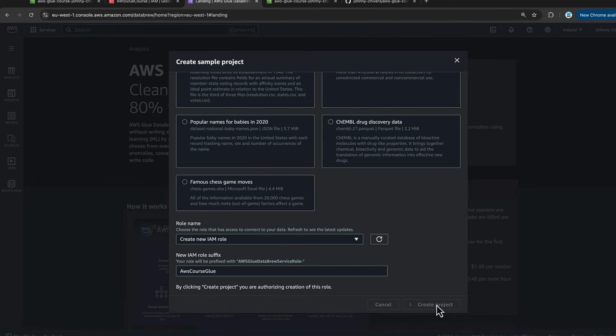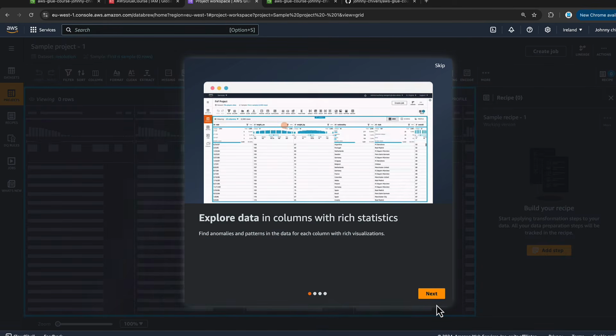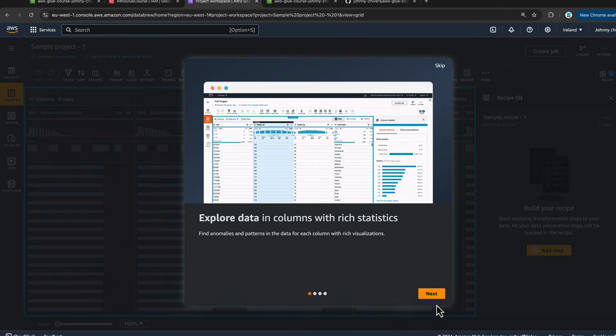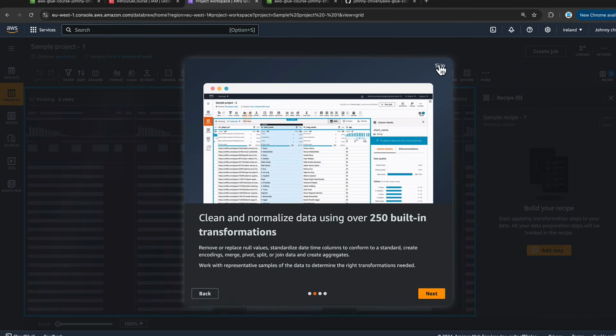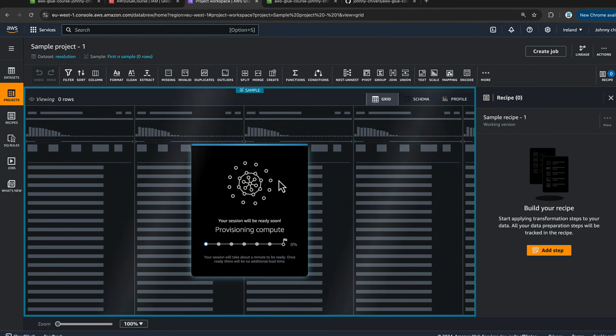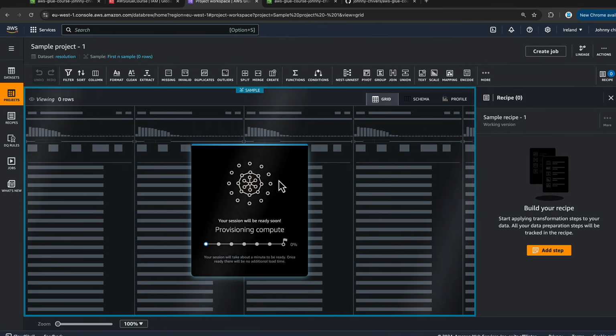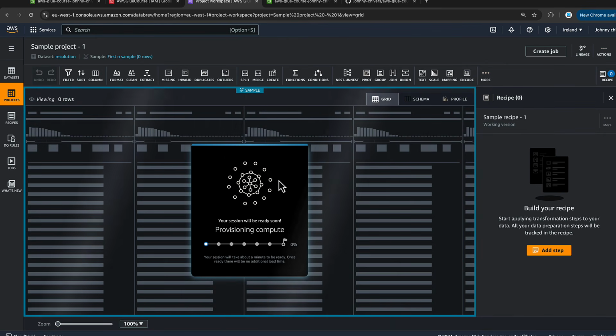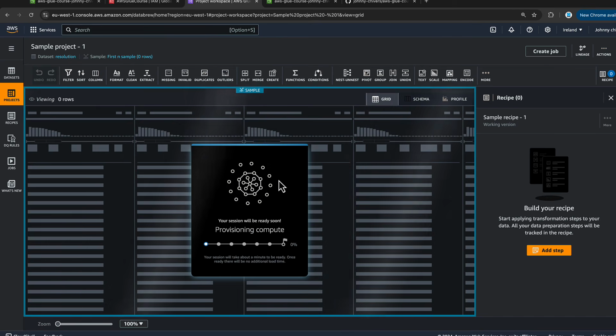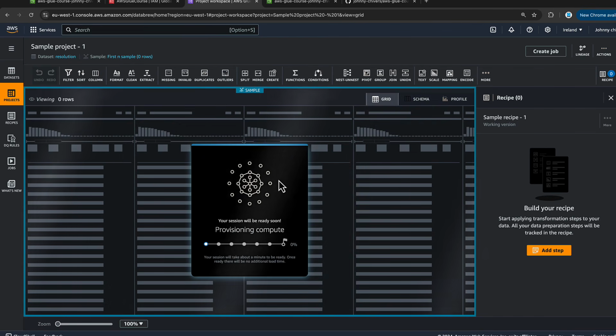This will run off in the background, create that IAM role for you, load up the data into the DataBrew UI for us, and we can start to play around with it. If you haven't been here before, it does look a little bit like Excel or Smartsheets, and that's really the idea. It's an area for non-data engineers maybe, or data engineers that want to get to grips with data quickly, but don't want to do it through code.